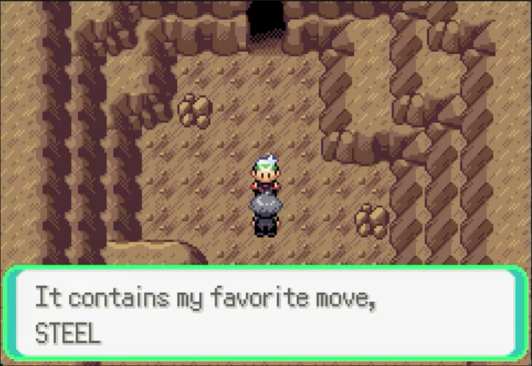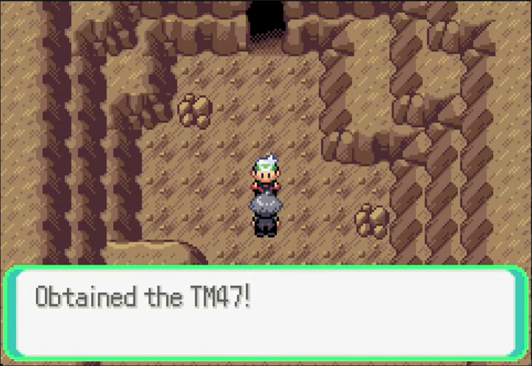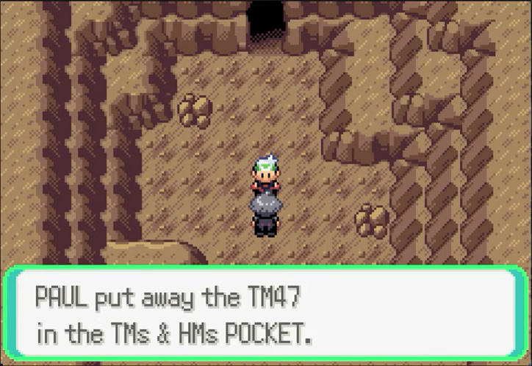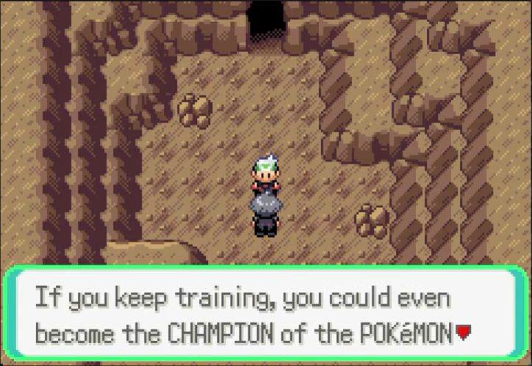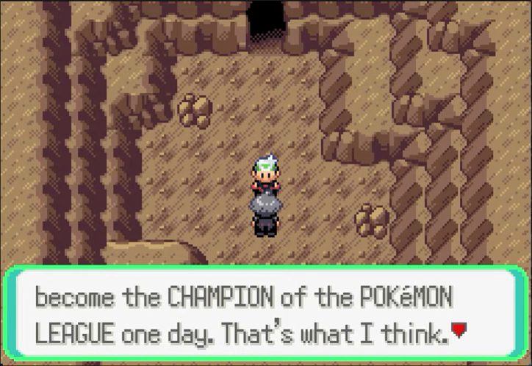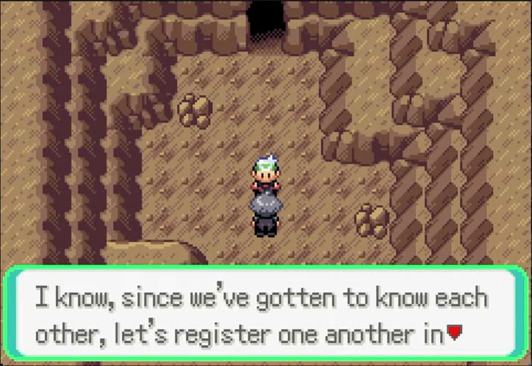I need to thank you. Let me see, I'll give you this TM. Against my favorite steel move. Obtain TM 47. Not 87, which is Swagger. 47. This is Steel Wing, I think. Your Pokemon appear quite capable. If you keep training, you could even become the champion of the Pokemon League one day. That's what I think. Oh, thanks, Steven, for that pick-me-up.